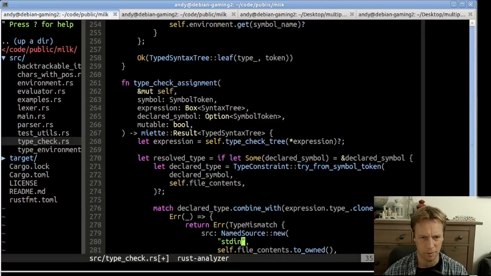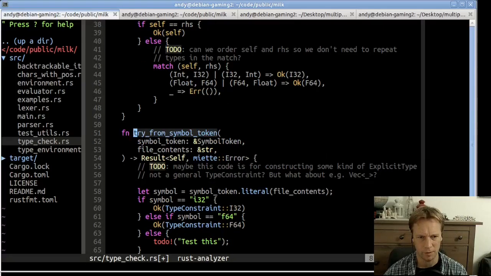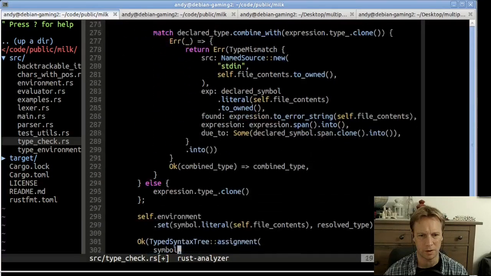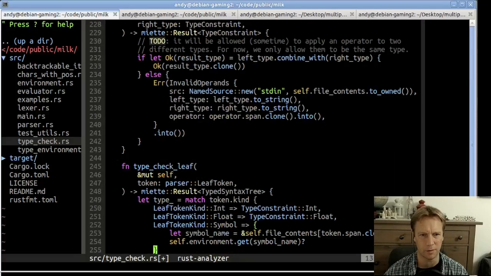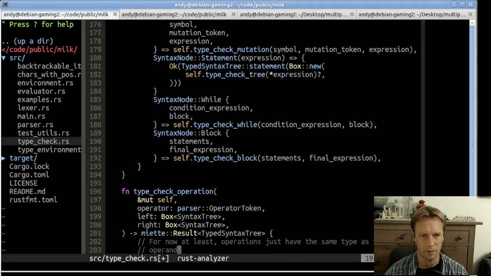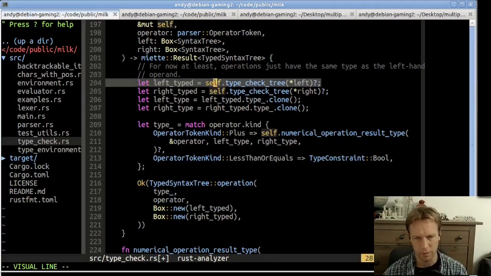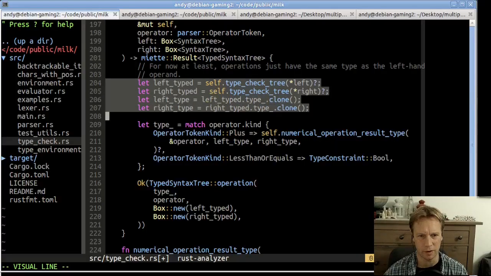So where do we look up the symbol? We must do that here somewhere. I guess type constraint, try from symbol token. No, that's looking at the actual type symbol there. I want to know if we're looking for a variable, so I guess type checking operation would be a better bet for us. Yeah, so when we type check an operation, we look for the left hand side and the right hand side, and then we try and combine those two.